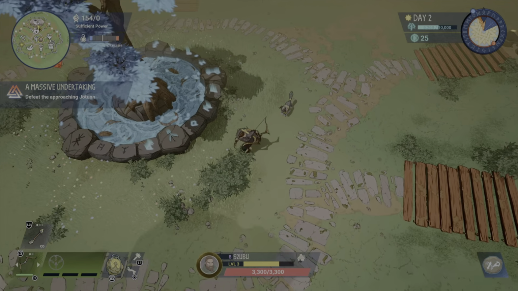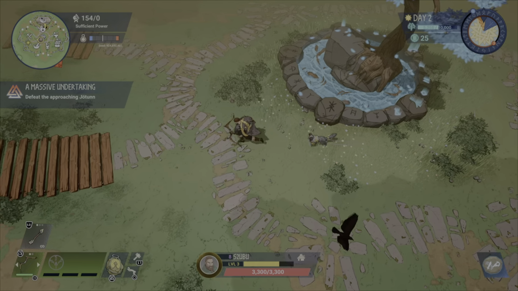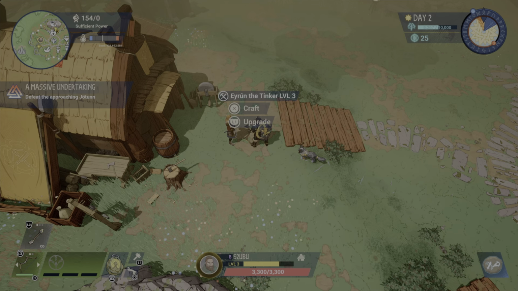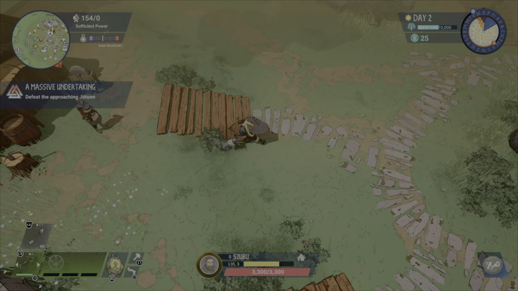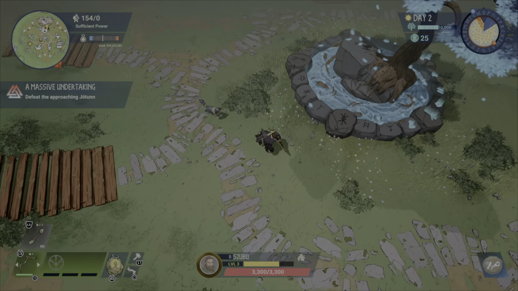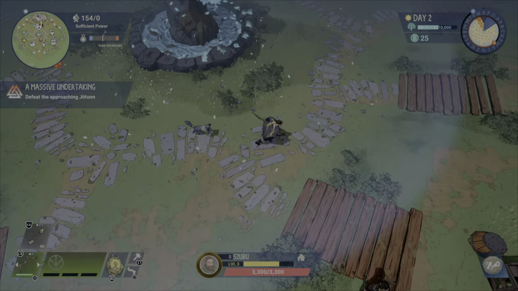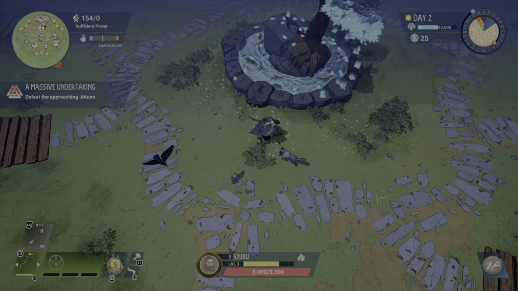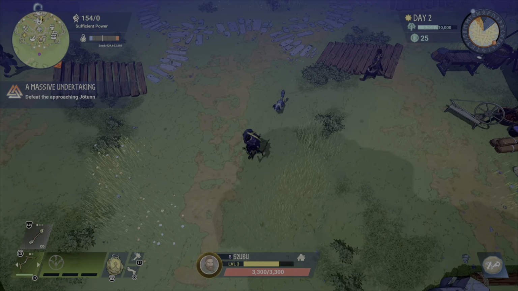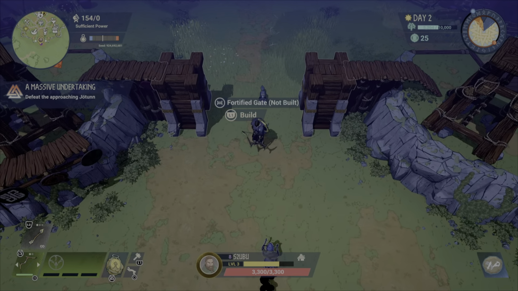So once I've leveled up these guys to level 3, you can obviously go all the way to level 5. But level 3 is kind of the good point where you know you're going to have pretty decent defenders. Yeah, I personally would go Tinkerer, Blacksmith, and then Armorer. That's just my personal choice, of course.